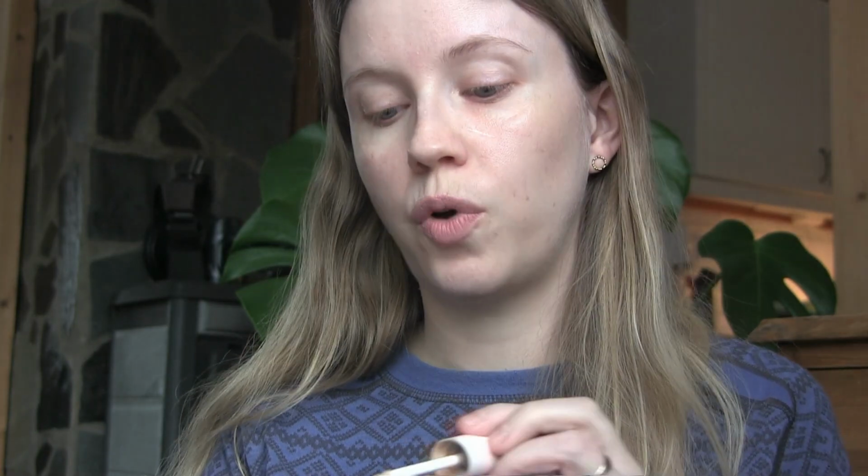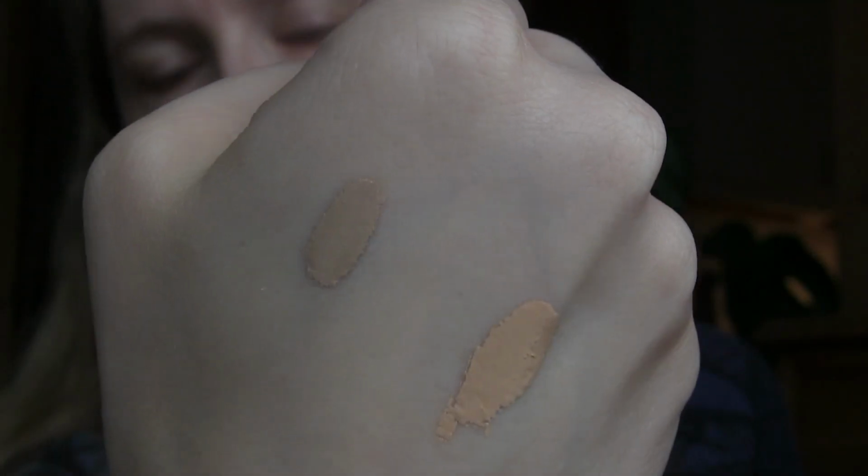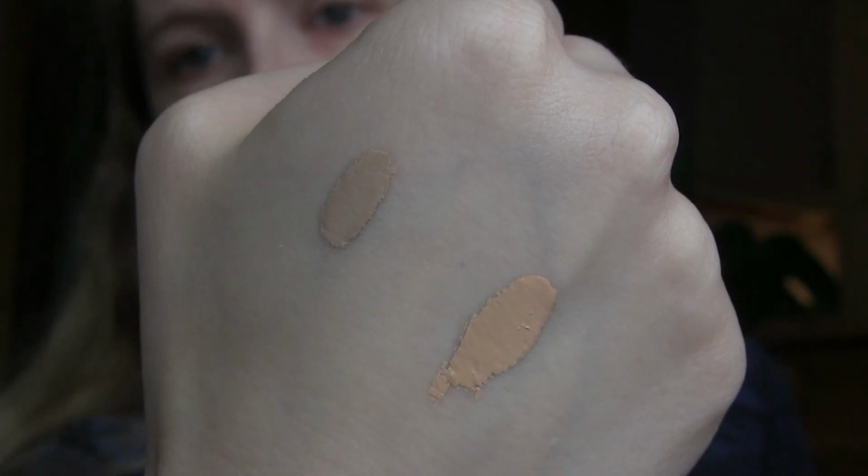So this is what I put on my face. As you can see, way more yellow than Cool Cashmere. And that works because my skin tone is neutral leaning cool. But I could never use this as an all over foundation the way I do this. But let's actually, I haven't tried this, but I'm gonna mix these two together and see the results of that.